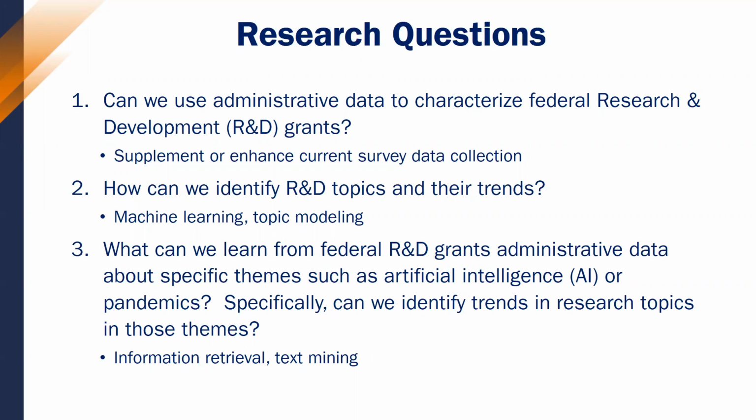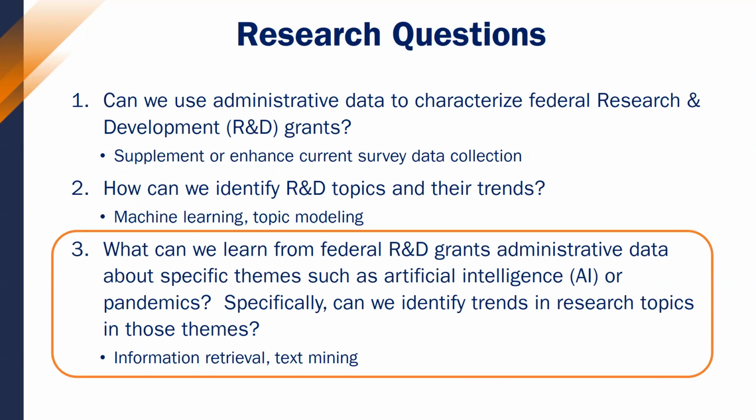We explored some machine learning and topic modeling methods. Then an even more specific question, which is what I'm going to talk about today, is what can we learn from federal R&D grants administrative data about specific themes such as artificial intelligence or AI or pandemics? And can we identify trends in research topics in those themes? So this is going to involve some information retrieval and text mining.